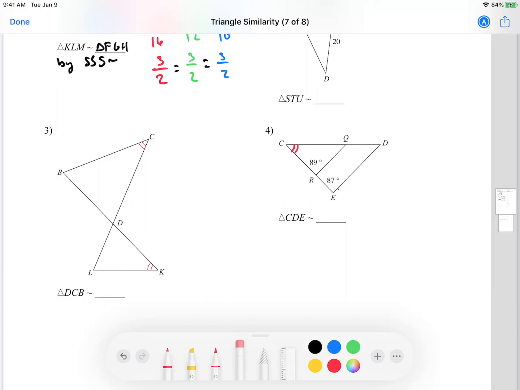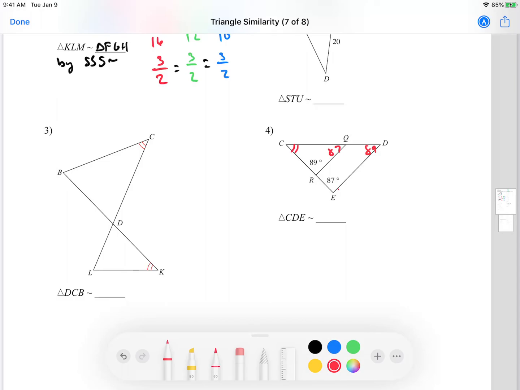No, we don't have enough information. In this case, we just don't have enough information because, yes, we have that this angle is congruent to itself, but we have no idea what its angle measurement is, right? Because if this is the only way that these two can be similar, it's if this somehow magically equaled 87 and this one somehow magically equaled 89. That's the only way that it could happen.